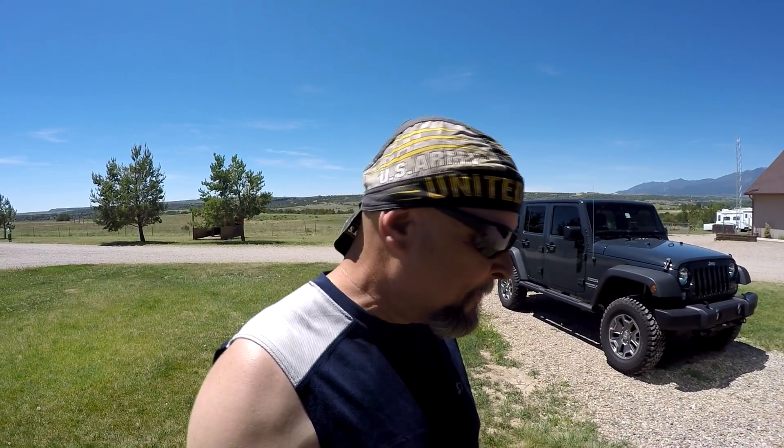As it turns out, a lot of RV parks don't like for you to wash your RV while you're in their park. There are various reasons for this — I can't imagine it being about the cost of water; it's probably more about runoff. So what do you do if your RV's in bad shape, dirty, there's not a truck wash or RV wash around, you're getting ready to leave tomorrow, and you don't want to travel in an RV that looks like crap? Well, let me show you what I did.